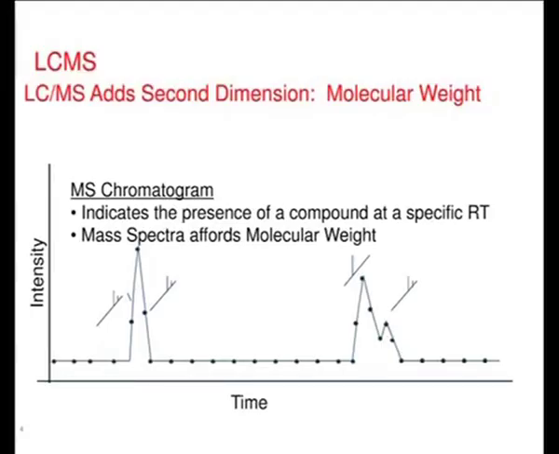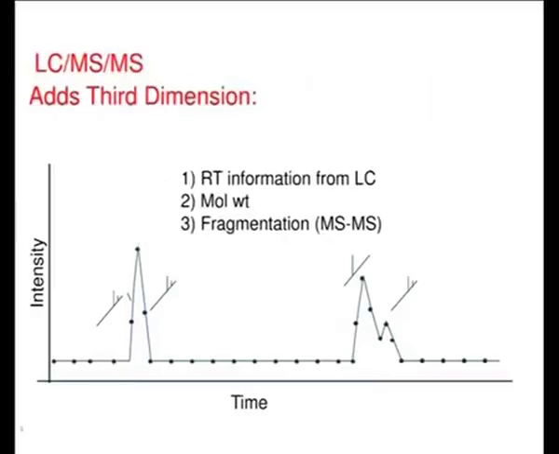But there is a possibility, when you analyze such a compound from the matrix, that a few compounds, for example proteins or carbohydrates or other biological compounds, may have the same molecular weight. They can elute at the same retention time. How can we confirm whether it is a single compound or multiple compounds? In that case, you should add one more dimension, that is LC-MS-MS. In LC-MS-MS, what information are you getting? The retention time from the LC, the molecular weight from the first MS, and the fragmentation pattern from the MS-MS.